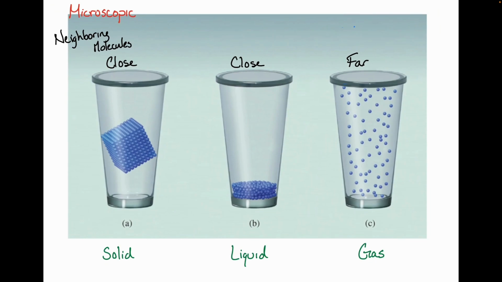Okay? So one of the distinguishing factors between solids and liquids, both of them, neighboring water molecules, for example, are very close together. The difference is in a solid, your position is fixed. So your neighbor is not changing, right? Whoever you got frozen next to, you're going to be frozen next to them for the rest of time. Okay? So neighboring water molecules in solids are close together, and they do not change.